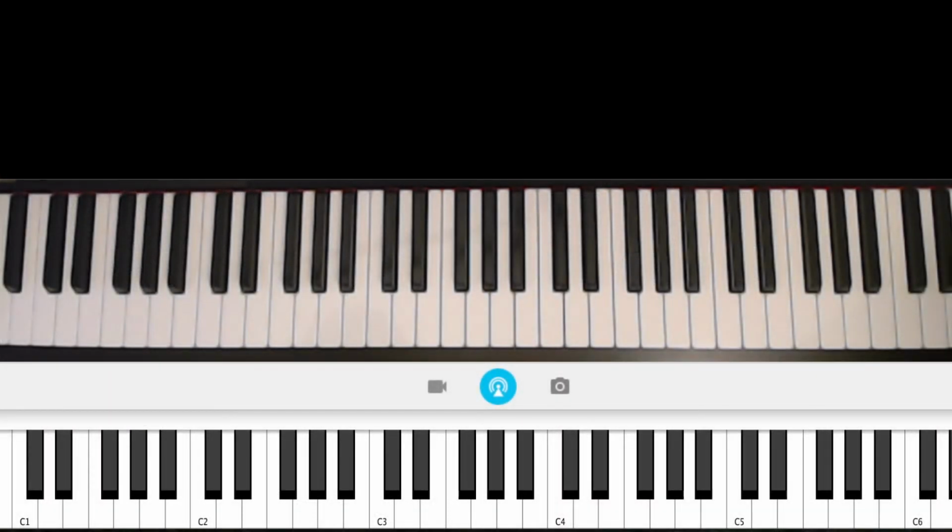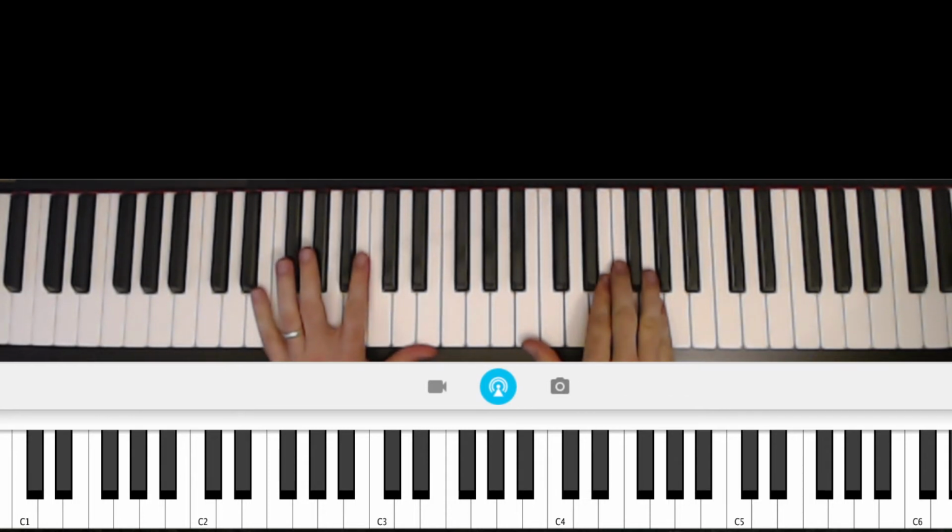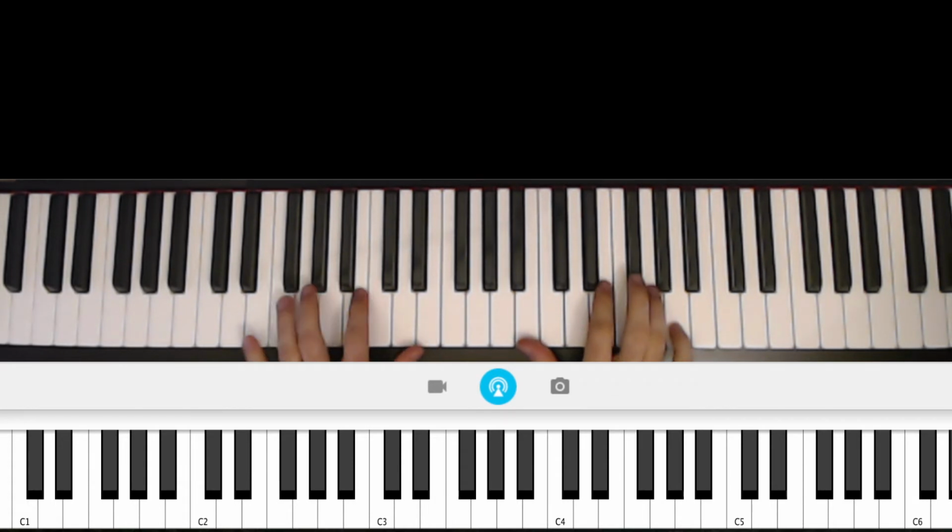One of the last sections is the tag. And the tag is that part at the end of the third chorus where she continues to sing the line, "You're still rolling stones." And I'm just going to play it real slow for you. It's a similar progression to what we've been playing, but the bass notes are kind of quick. So I just want to show you one note, one chord at a time.